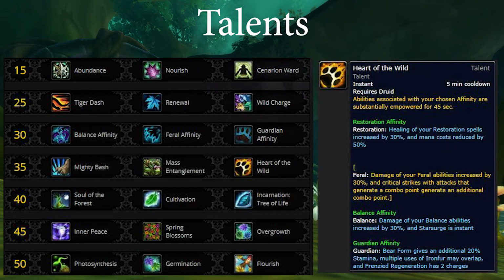Part of the Wild is going to be really good for pumping out DPS. I've been trying it out a little bit recently, and just the fact that it's 45 seconds, it usually lasts for almost the entire boss fight, so it just allows you to pump out that extra damage and squeeze some time down if you're maybe having some issues with timing on mythics.